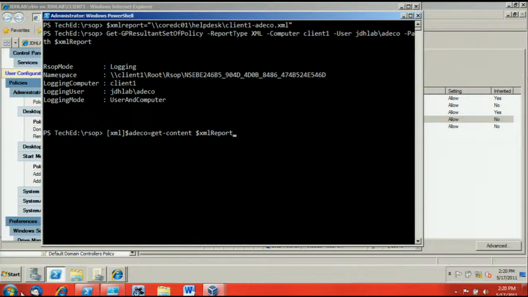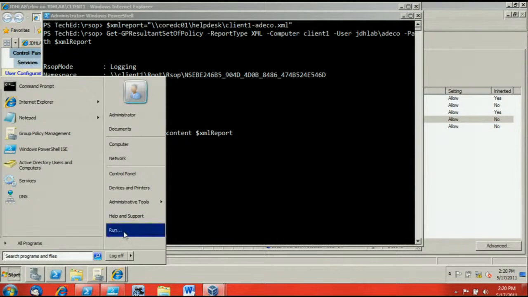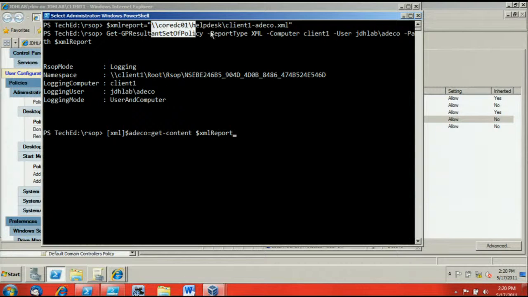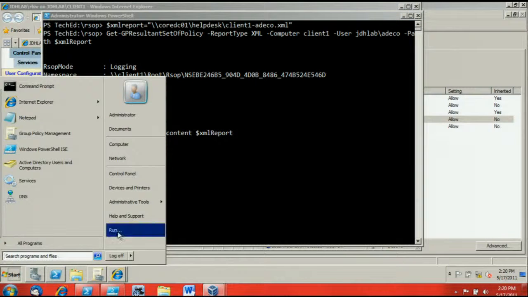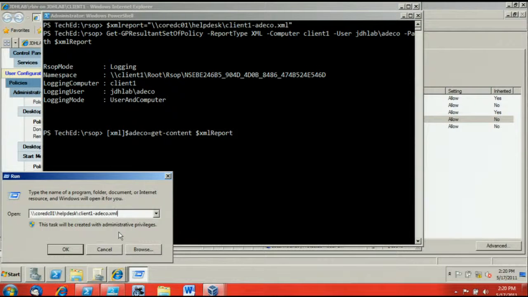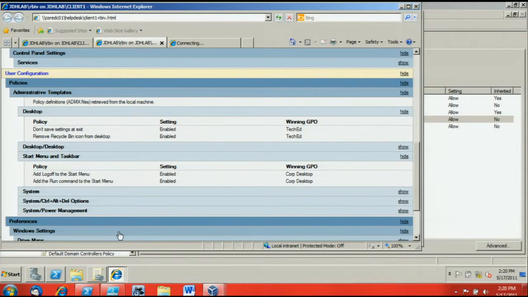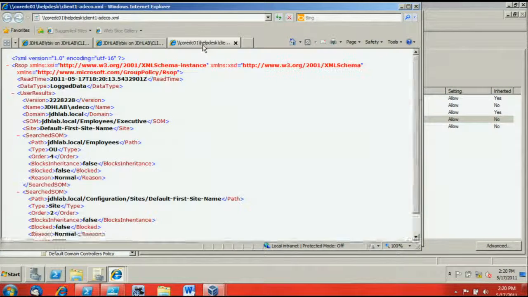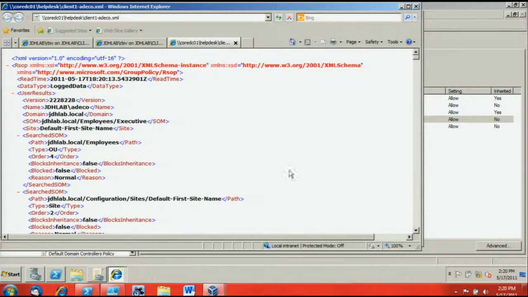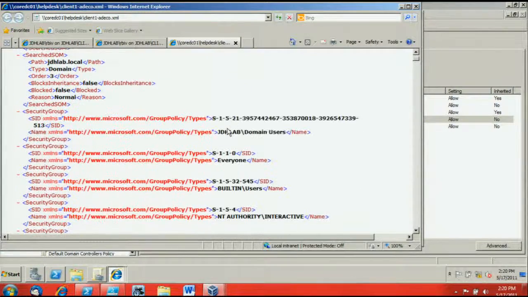In fact, let's take a look at that report, because that is right here. All right, so here is the XML.